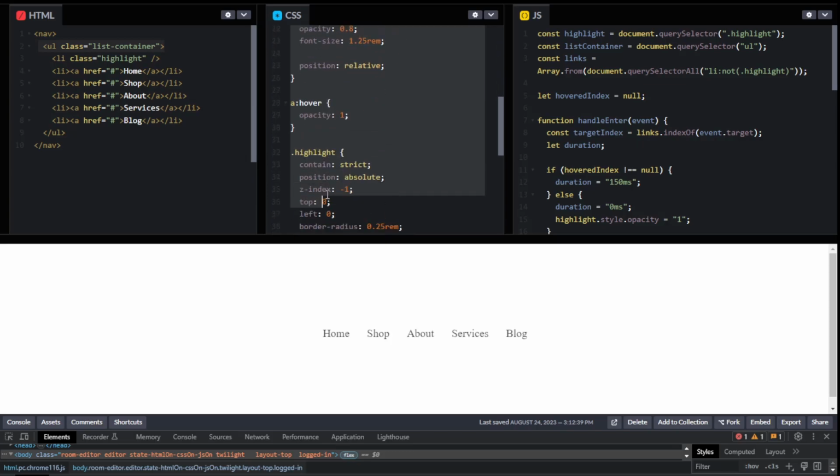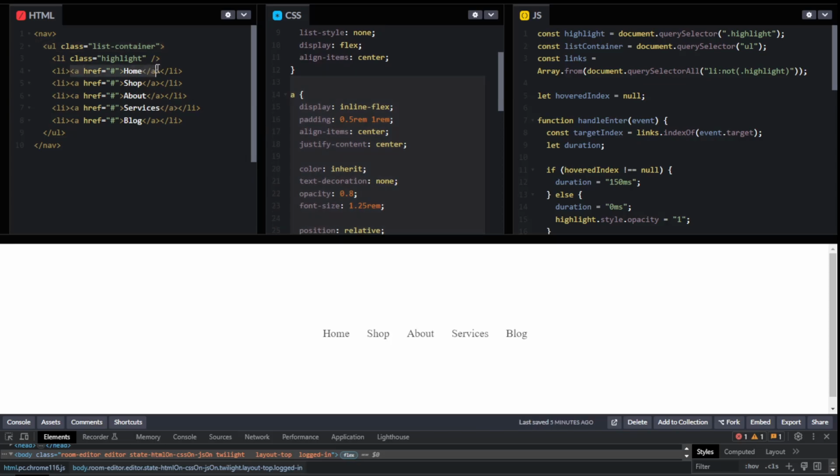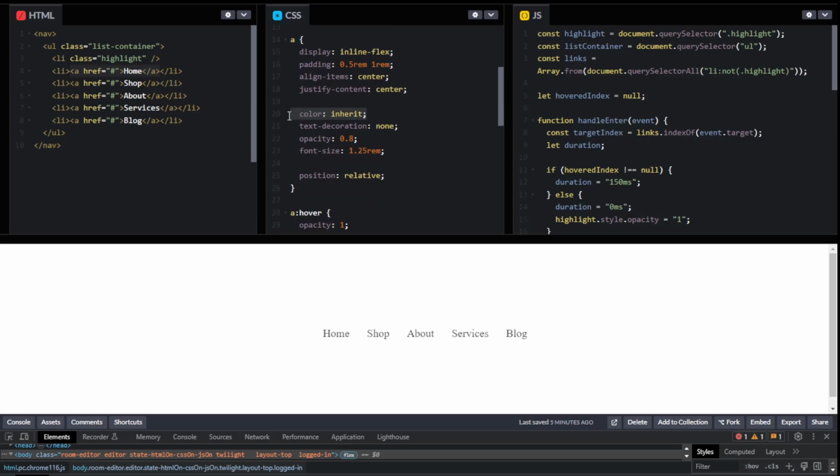And down below, we styled the link tag, the a tag, over here. I just gave it a display of inline-flex, which pretty much lets it remain inline but have it as a flex. This is used in a reusable component, and I just declared it here just to get my memory jogging. And I just centralized the text with align-items center and justify-content center. Just added some padding. So this padding here is vertical, top and bottom, and this padding on the right is horizontal, right and left. I just wanted to inherit the color of the overall document, which is yellow, and remove the default styling, because the default styling for the a tags is they have a text decoration of underline and a color of blue.